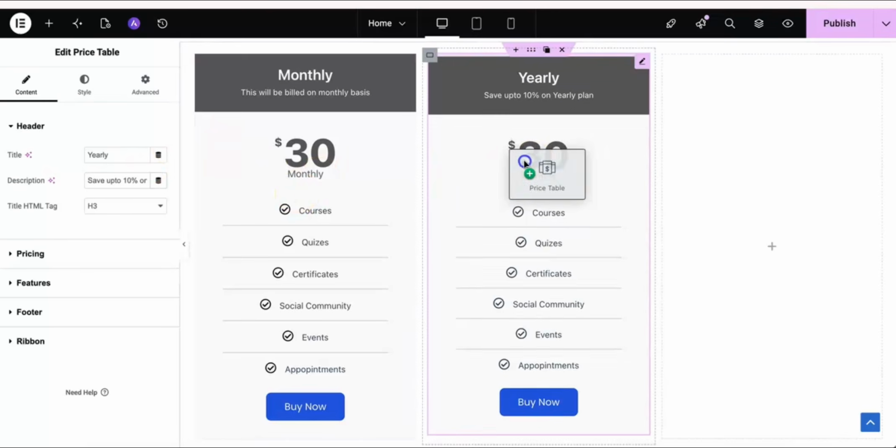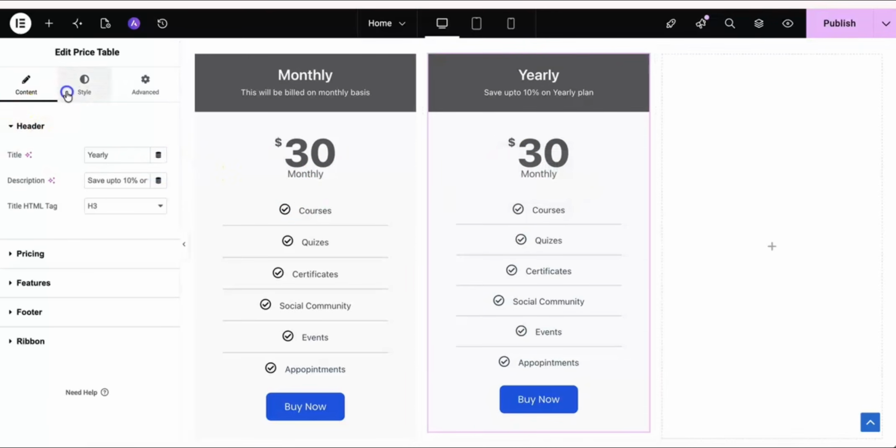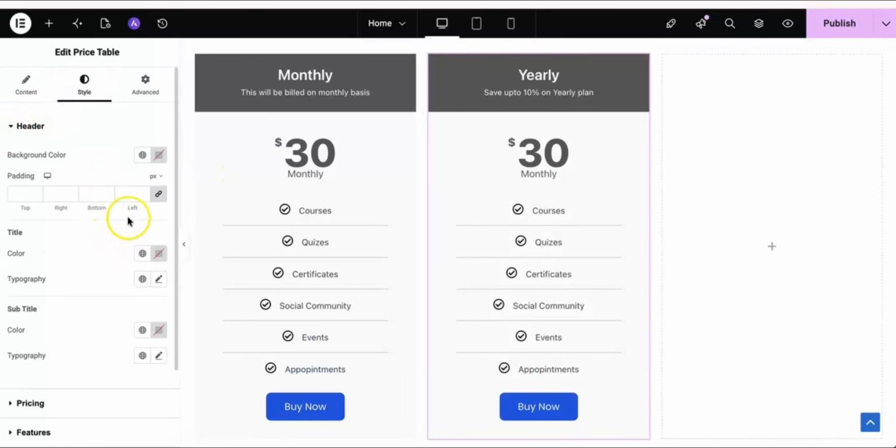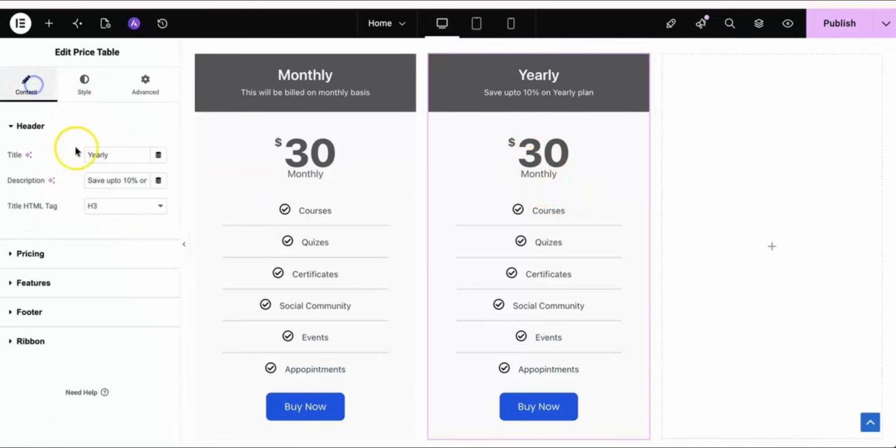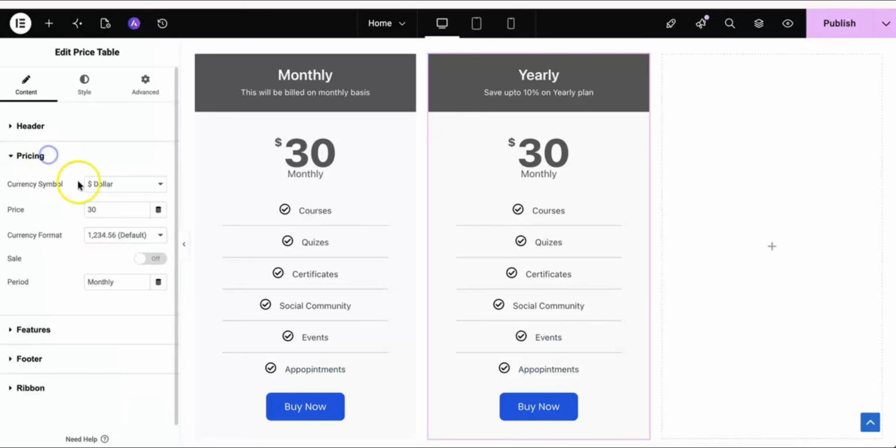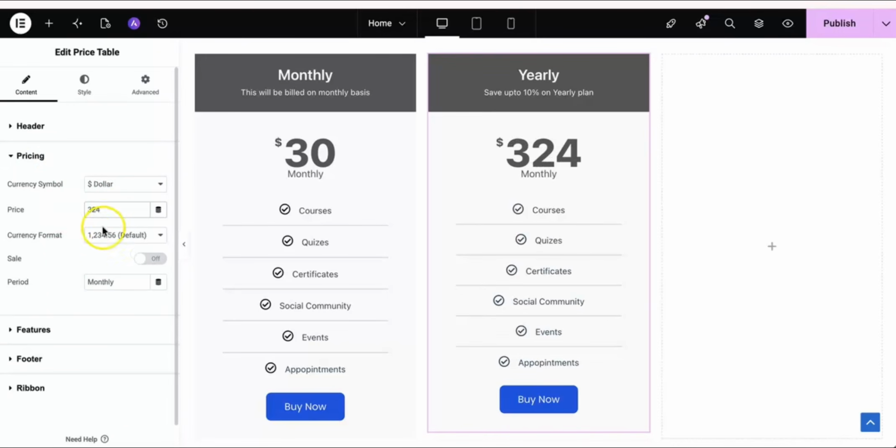So this will be, the price will be with the $27, 10% off, so the price will be $324, and the rest of the features are just the same.